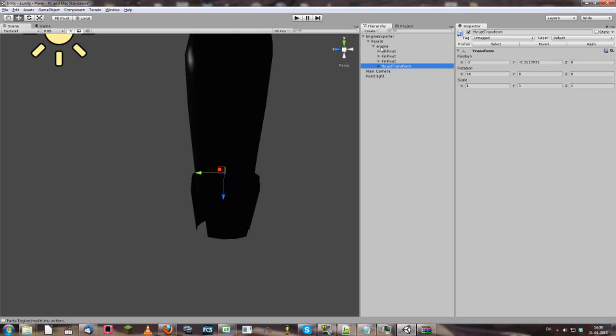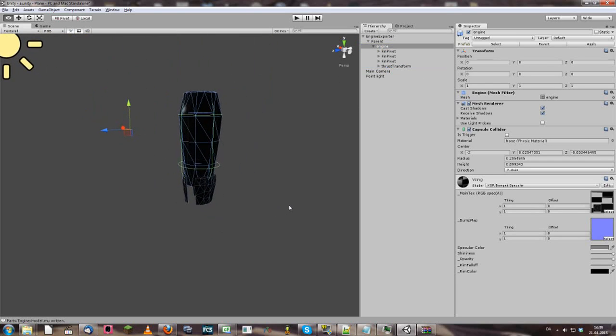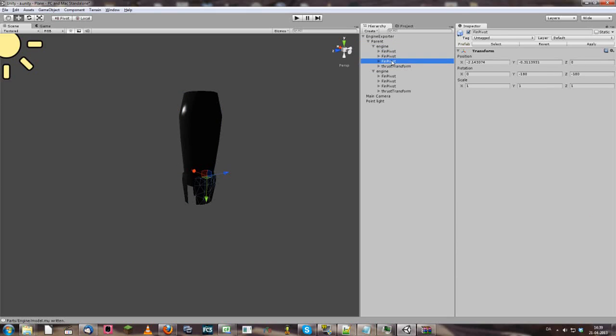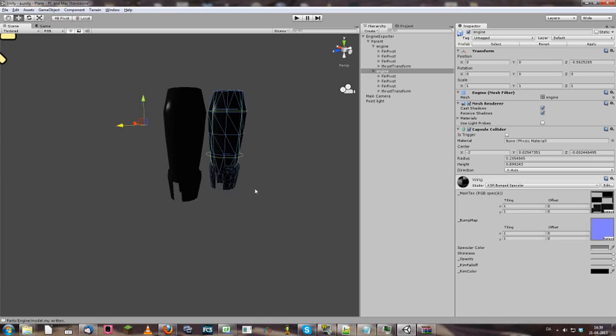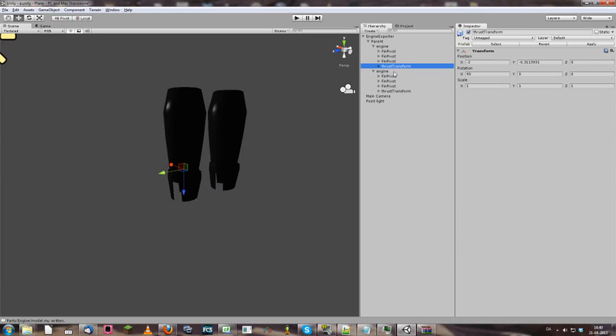Oh yeah, multiple thrust transforms. Of course, in the regular module gimbal, it's possible to have it control more than one thrust transform at once. You can do the same here, as long as you keep the hierarchy intact, where it has a master transform that the thrust transforms are children of, and that all the fin pivots are also children of. So, boom. Now we have a 2-engine part, and it will work. These 3 fin pivots will be anchored to this thrust transform, and these 3 will be anchored to this.